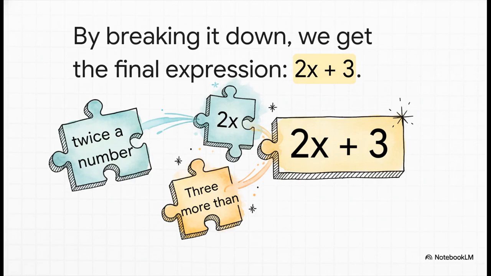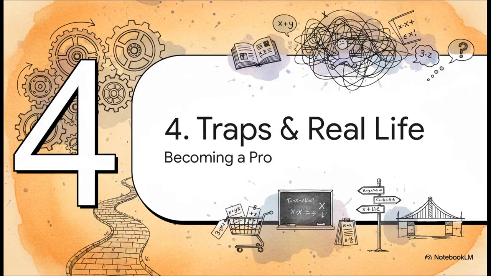See how that works? By just breaking the sentence down into smaller, bite-sized pieces and translating them one at a time, you can tackle even the really complex phrases. No problem. Okay, you've totally got the basics down. So now, let's talk about a few pro tips to really make you fluent. We'll look at some common grammar rules and little traps to avoid. And then, we'll see where this stuff actually shows up in the real world.